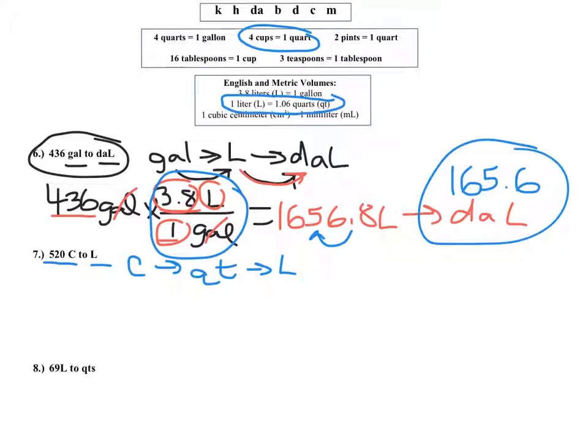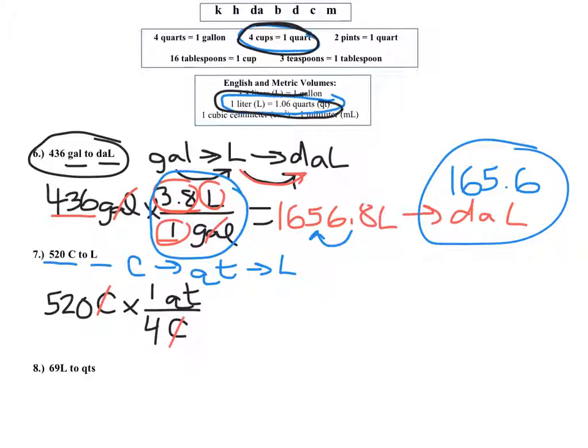As always, we want to start off with what we are given as a number, and that's 520 cups. Now I want to get rid of my cups and get into units of quarts, so I put cups on the bottom. Remember, the reason we put them on top and bottom is so they cancel out, and that's exactly what they're going to do. But remember now, let's make sure we look at our conversion factor. There's 4 cups in every 1 quart. Now that I'm there, I do know that there's 1.06 quarts for every liter, so I can continue this math problem, put quarts on the bottom and liters on top.